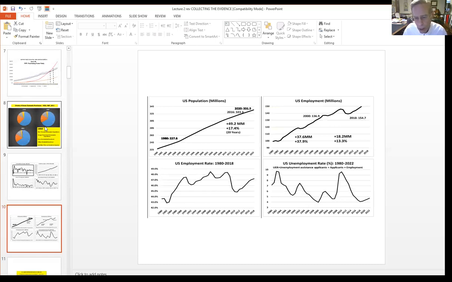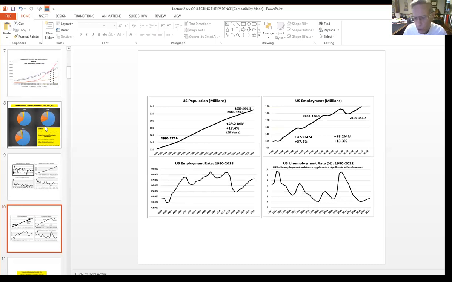Over time, it's unlikely that this number is going to get much higher. As a matter of fact, it'll probably get lower. And this represents a real problem for the US economy. How does that small a portion of people pay for a growing population in terms of welfare and other entitlements and Social Security and so forth? It's a problem. The lower right-hand chart shows the trends in the unemployment rate.